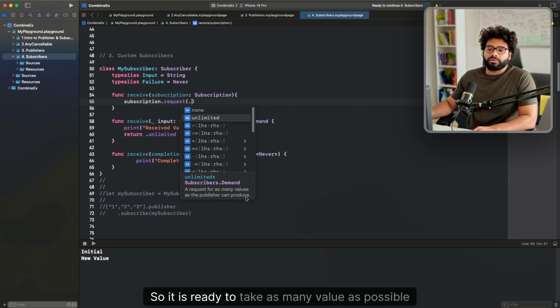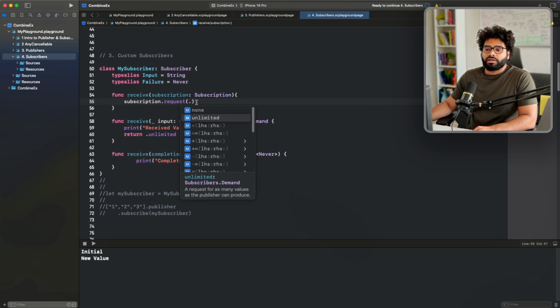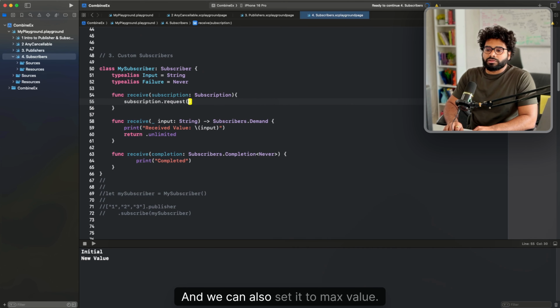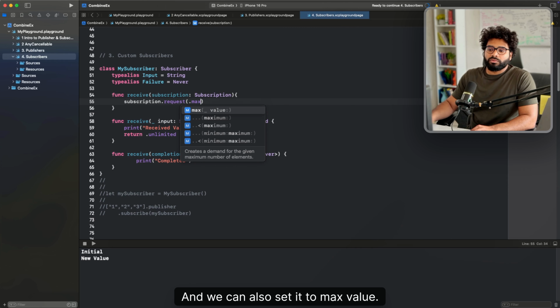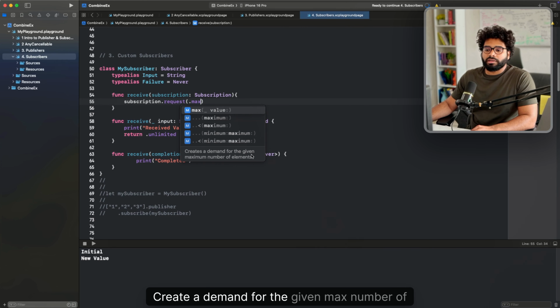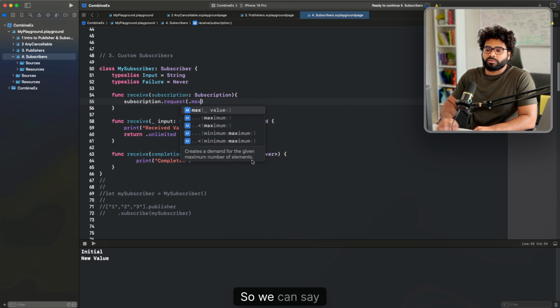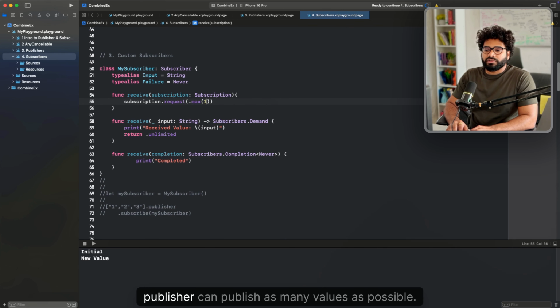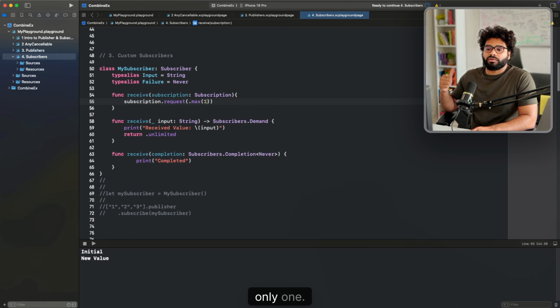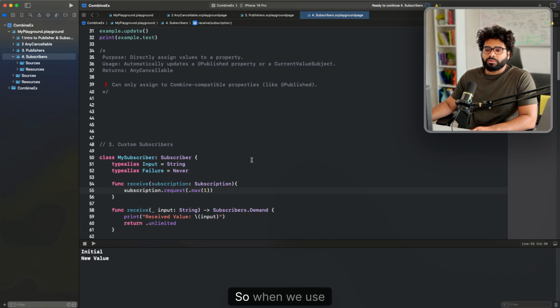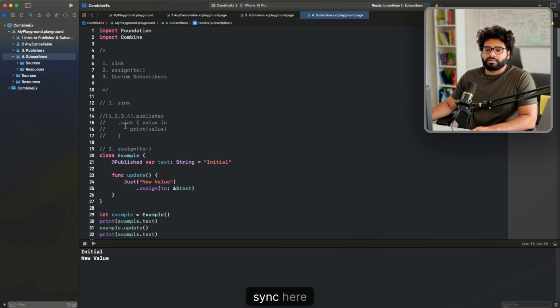So it is ready to take as many values as the publisher can publish. And we can also set it to max, which creates a demand for the given max number of elements. So publisher can publish as many values as possible, but our subscription will actually take only one.